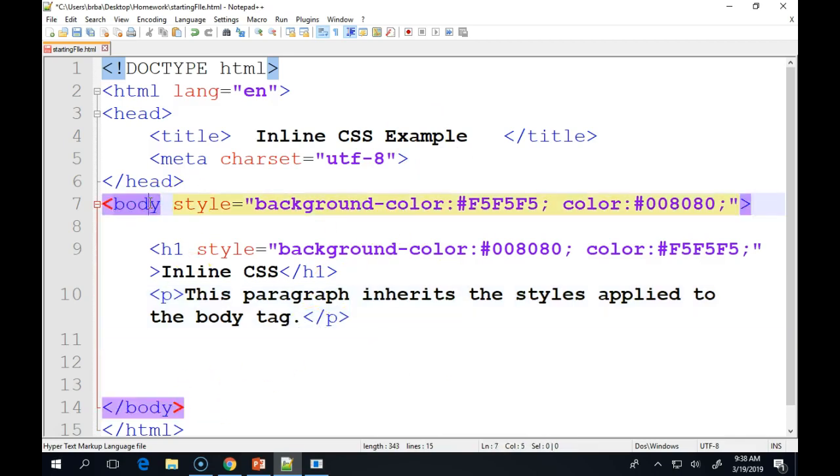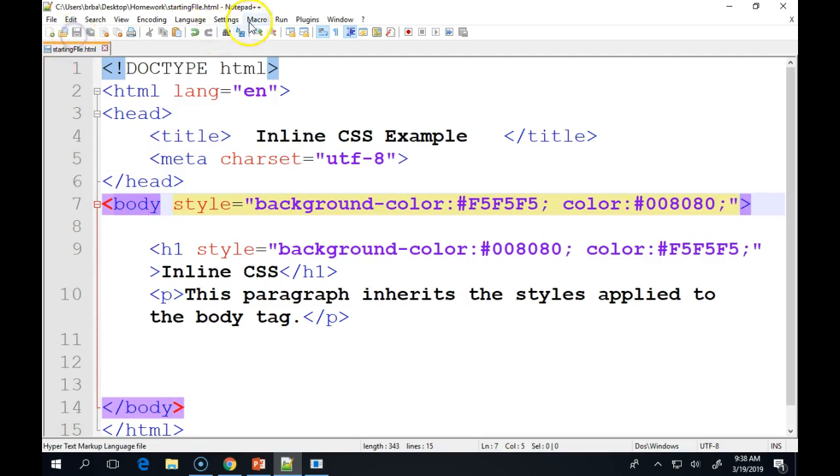So inside the two body tags, that's everything we see on our page. And therefore, everything on the page has a background color of whatever this is and a text color of the other one. Then, when we got to the heading 1, we reversed those colors. You can see they're opposite. So the background color is the opposite that it was before. And then it closes out when the heading 1 stops.